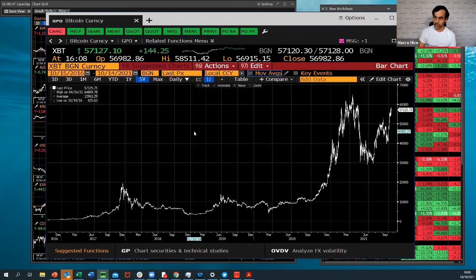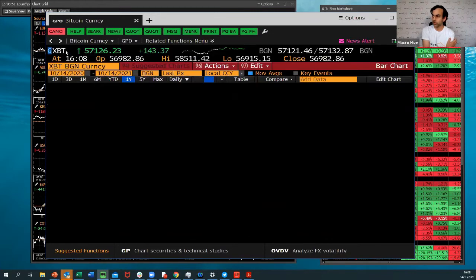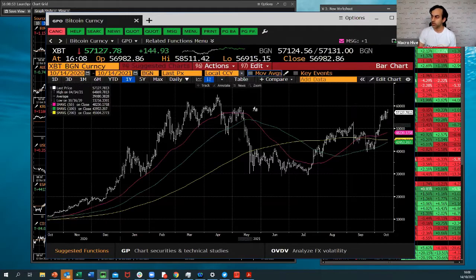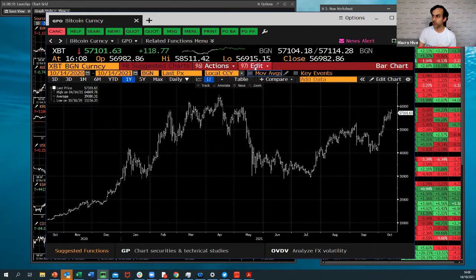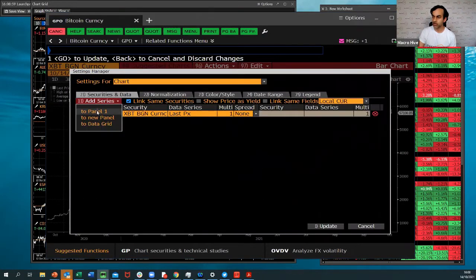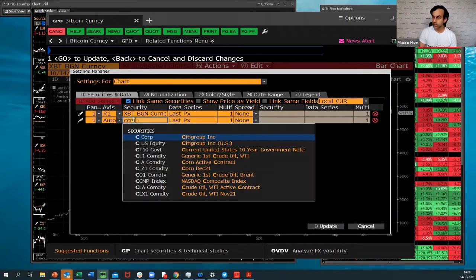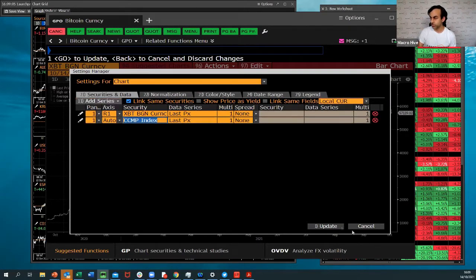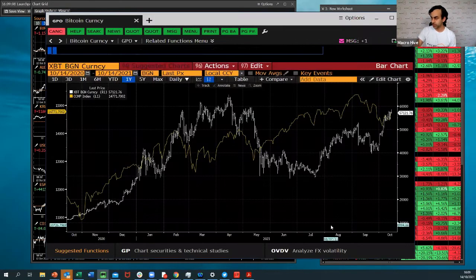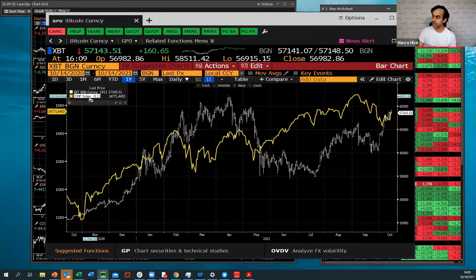Now, one thing I like to do when I look at crypto is I like to look at what macro markets crypto correlates with. So one I always keep an eye on is how crypto is comparing to NASDAQ, so tech stocks. I'm just pulling the lines up now. So Bitcoin is this white line here, and then the yellow line is NASDAQ.